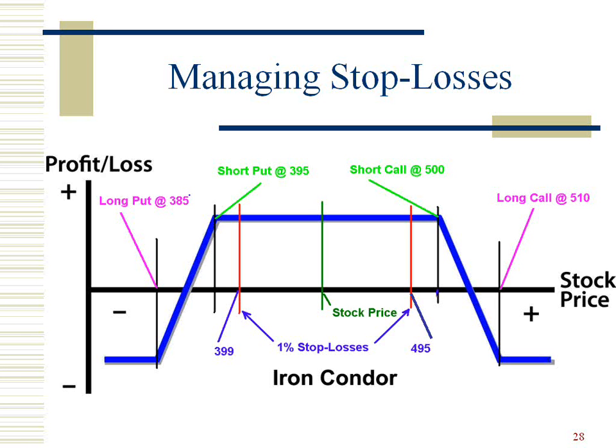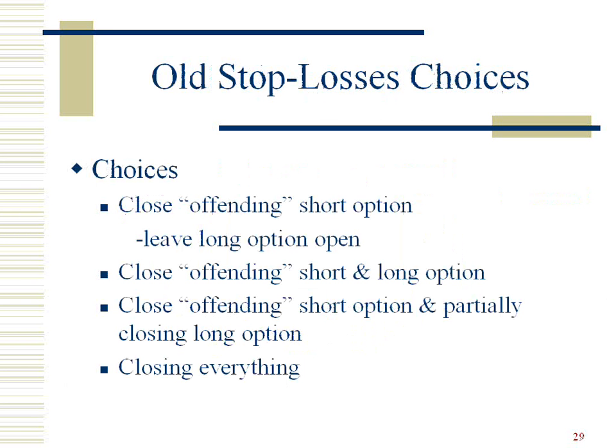And then for the short call, we'd also have a contingent order at 495, about 1% away from the short strike of the call. And this is kind of how our old method of doing stop loss worked. We had a number of choices. We would close the pending short option, and if there wasn't much value in the long option, we'd just leave it open. That way you can use it as a hedge, because you might have 3 other positions, and if they start to hit their stop losses, then this long option can help make up for the losses.